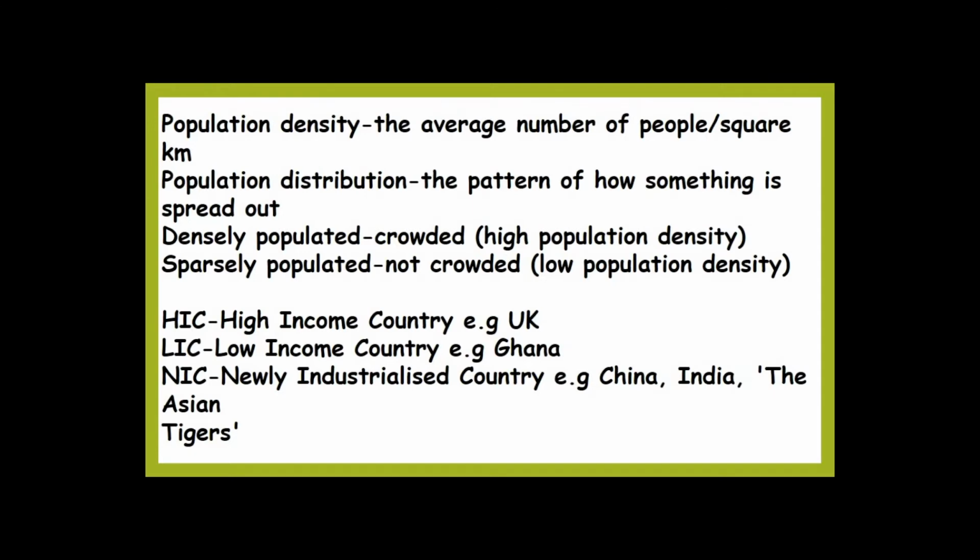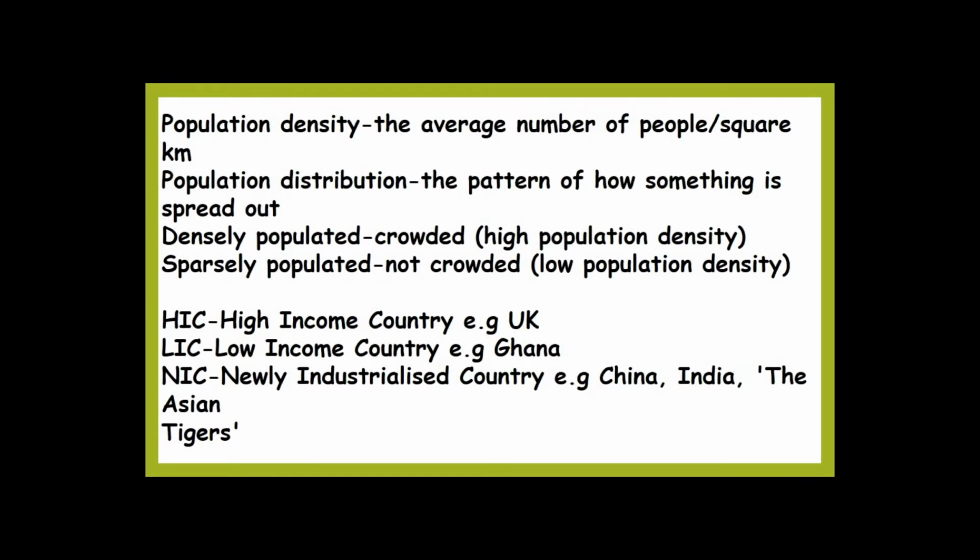We've got HIC and LIC, which we should be very familiar with now, and we've got NIC. Now this is a newer term. Some countries are developing very quickly from being an LIC into not quite rich enough or developed enough to be a HIC, because they're not rich enough yet, but they're also not developed enough in terms of their ethics and their human rights and other systems within the country. So what's happening with NICs is they've got a very rapidly emerging industrial sector, lots of factories, lots of jobs being created in the secondary sector, and therefore quite a lot of money being made and an emerging middle class, but not quite powerful enough or developed enough yet to be a HIC.